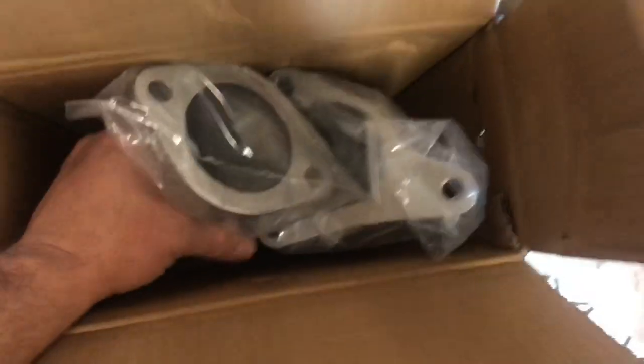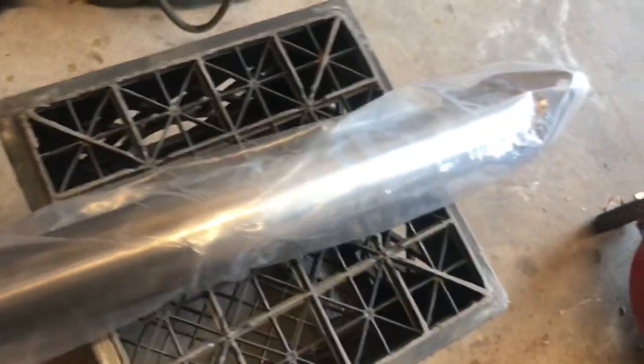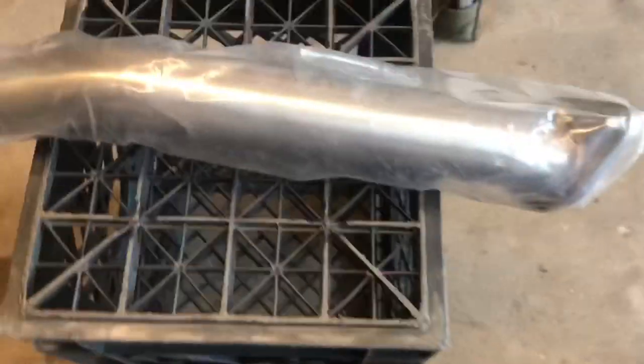So these things were 170 bucks shipped, which is less than half the price of some of the other downpipes available. Now these are only lower downpipes, so let's see what these things look like.